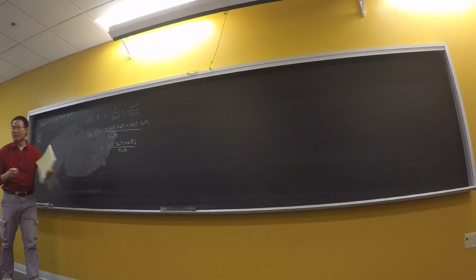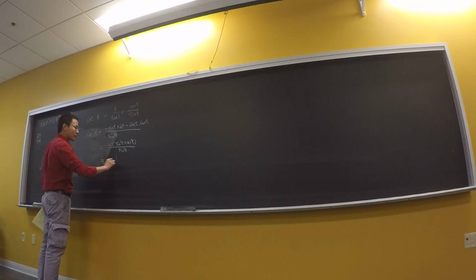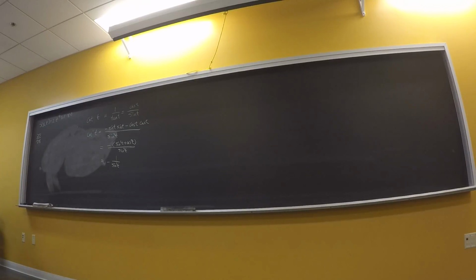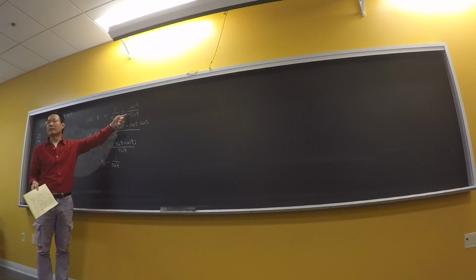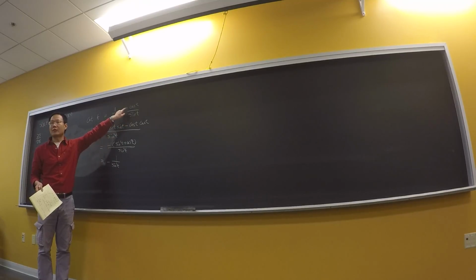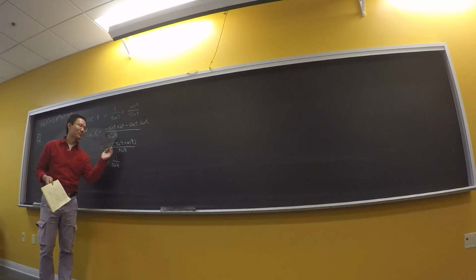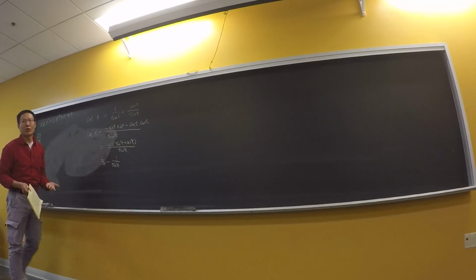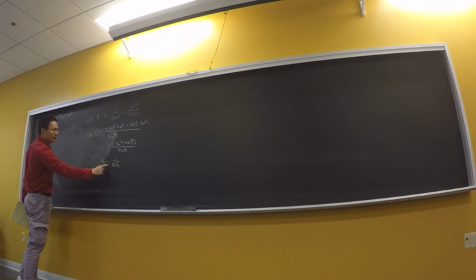Every time we see sine squared plus cosine squared, we're extremely happy. So it's going to be minus 1 over sine squared t. The trigonometric functions, you have sine, cosine, tangent, and also their reciprocals. Basically, all the trigonometric functions can be derived from cosine and sine, as long as you remember how to do the derivatives for cosine and sine, and you remember the only trigonometric identity we use pretty much everywhere, sine squared plus cosine squared equals 1. Okay, so cotangent prime is equal to minus 1 over sine squared t.